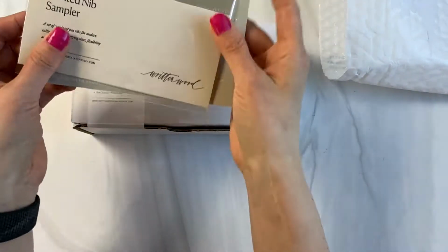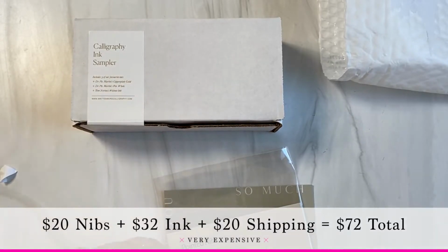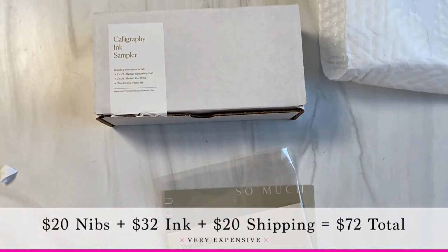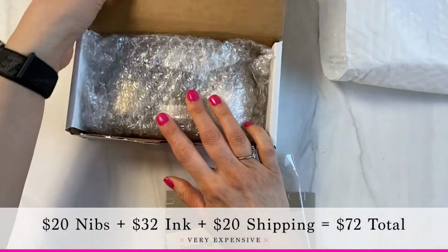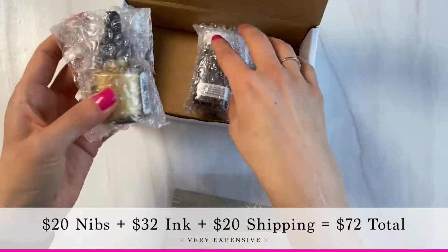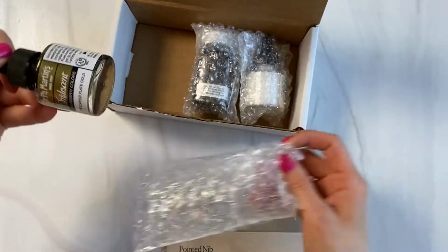All right, so this pointed nib sampler was $20, and this calligraphy ink sampler was $32, and let's go ahead and open this up separately. And then shipping was, I think, $20. Like something, if I'm rounding up. So shipping was not cheap. So for sure, 100%, she always charges for shipping. And I believe it's just like me. She's just a small one-person business. I think her husband helps her with everything, but let's see what we have here.